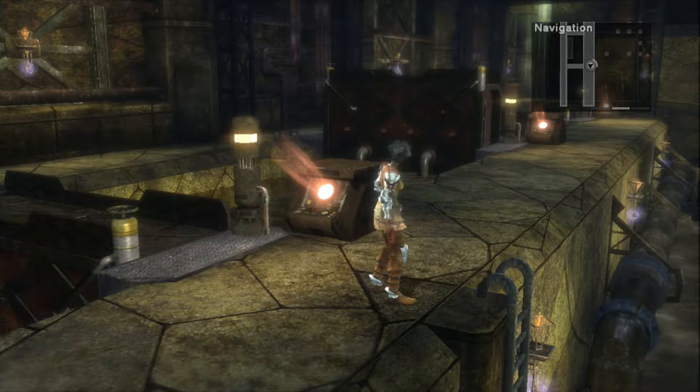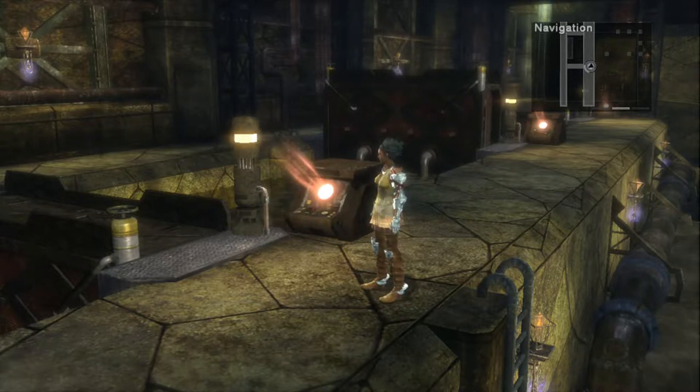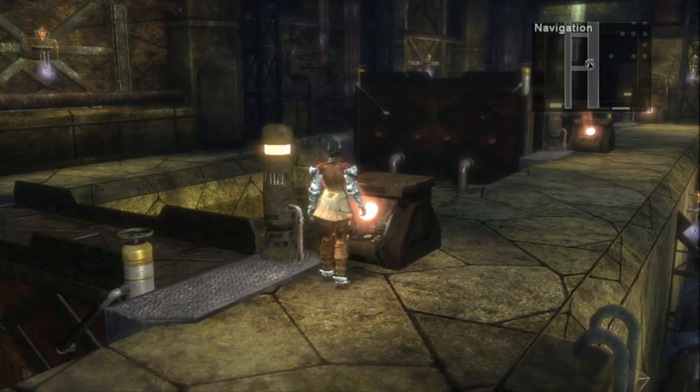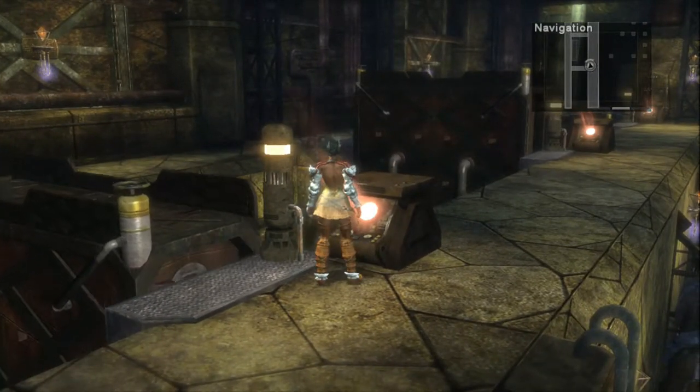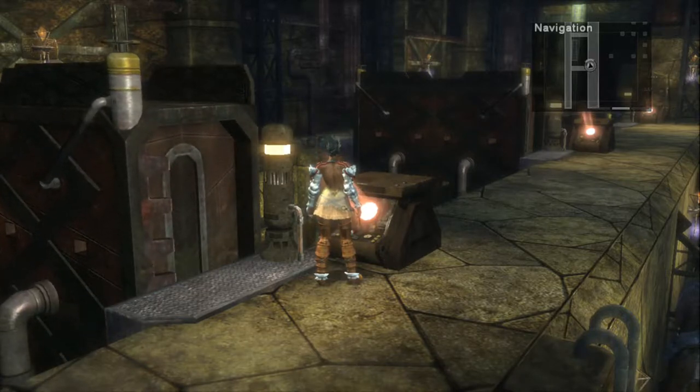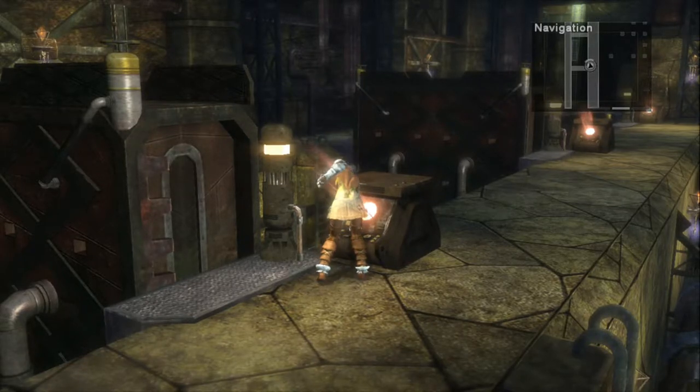So this is what we're going to do. This is very tricky, so make sure you're paying attention. What we're going to go ahead and do is operate the bottom lever first. And once you open that gate, go ahead and close it right back.